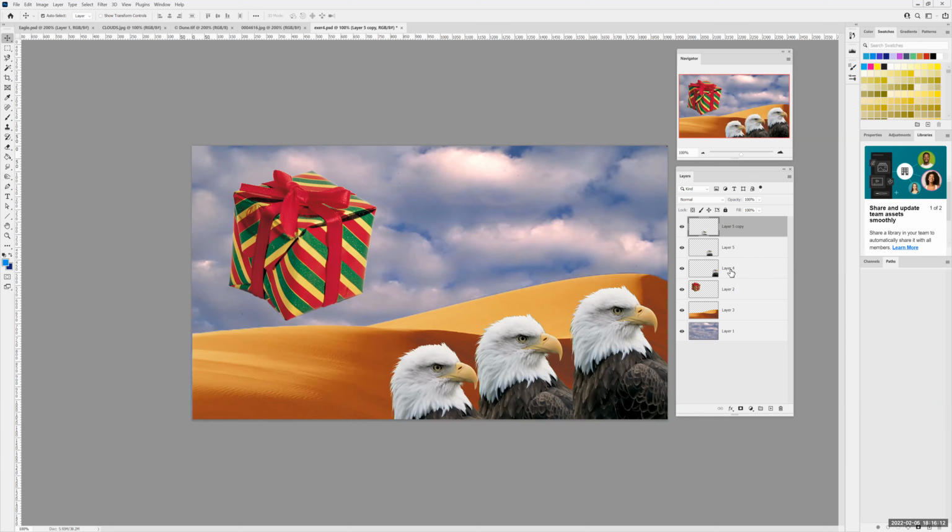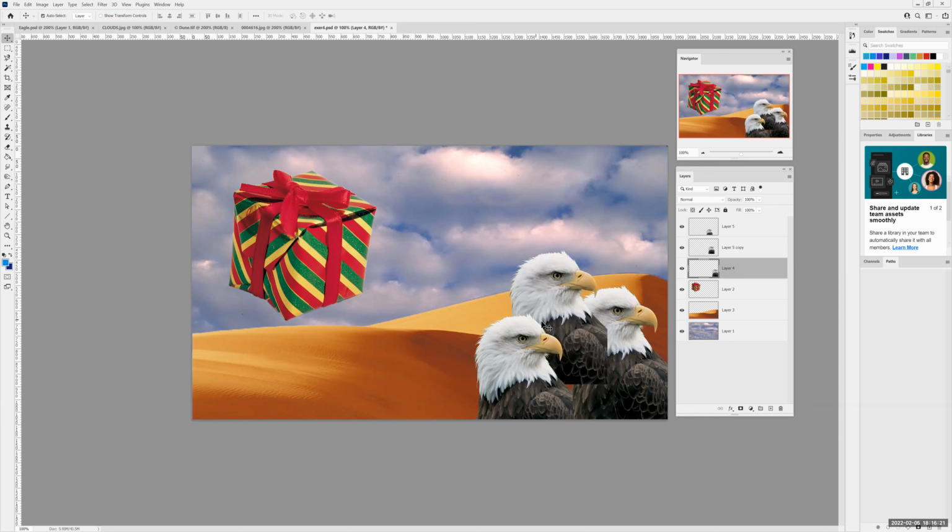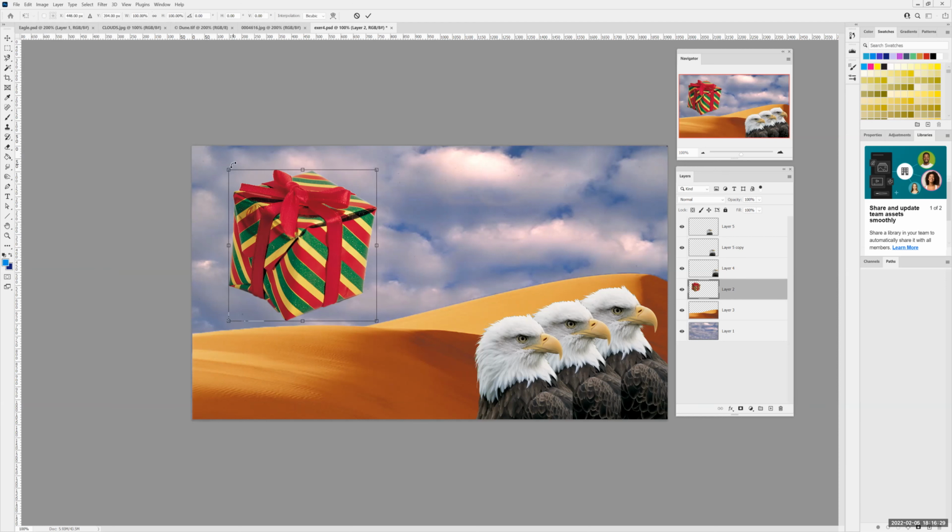Then I could shuffle the order of these eagles if I want, right? I can change the order of these eagles anytime I want. I can click into a layer and I can free transform it. So I can go to edit, I could go free transform, and I could either lock the width to the height so it's transformed proportionately, and I could rescale, resize, or rotate after I've placed that object in.